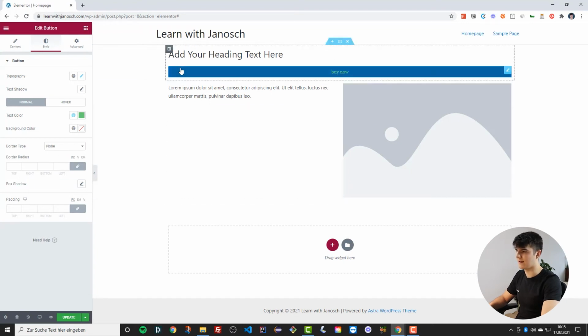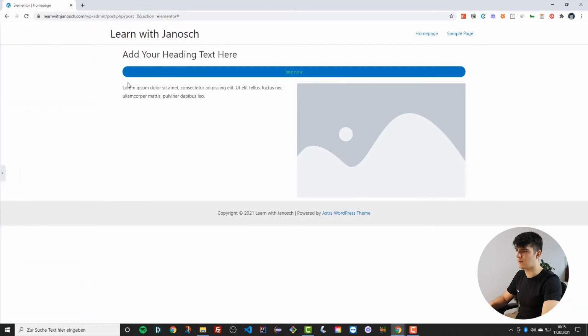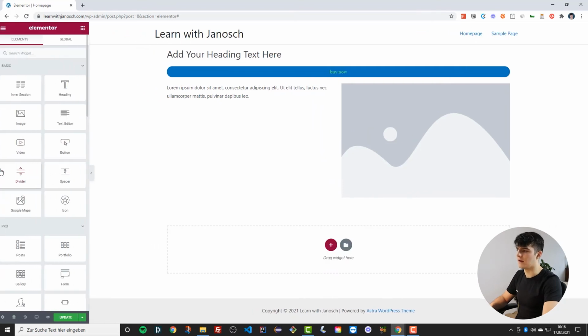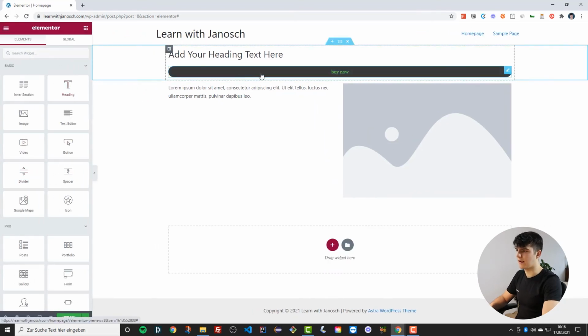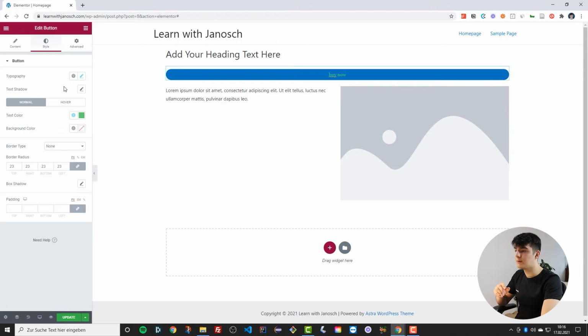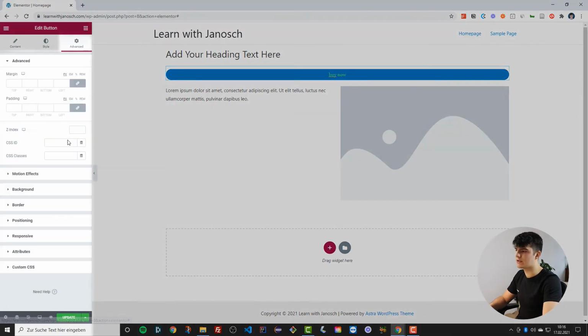And all these things. You can also change the border radius, which is kind of how round the corners are. So if I bump that up a bit, you see, if we close this for a minute, how it's now rounded instead of just this edgy button. These are all kinds of things that you could edit using the style tab. All right, and lastly we have the advanced tab, which covers a bit more of the technical features.